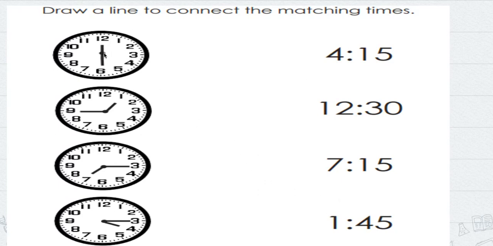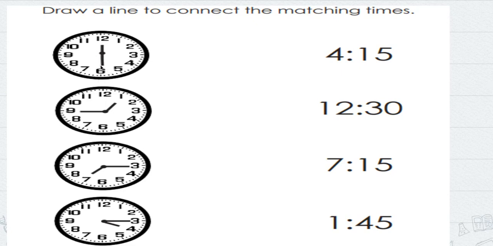So looking here, we always look at our hour hand first. Our hour hand is our small hand, okay? So whatever number it points at, that's our hour. So here we're going to look at our 12. So our hour is 12, okay? Then our minute hand is the longer one. So we're going to look at our minute hand, which points at 6.